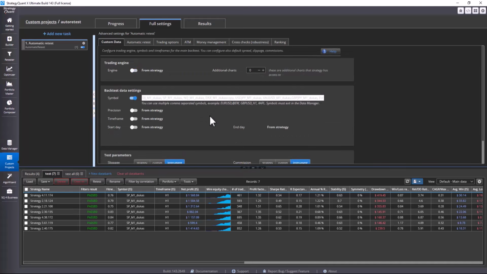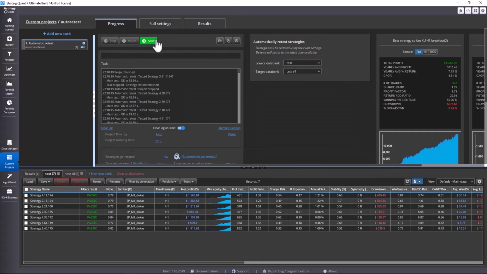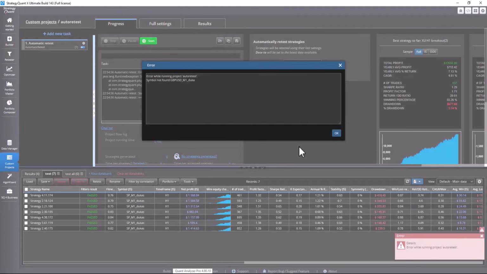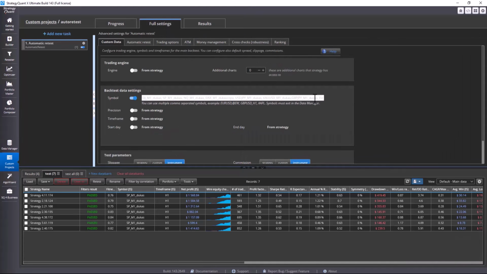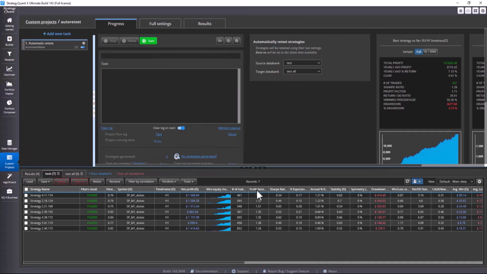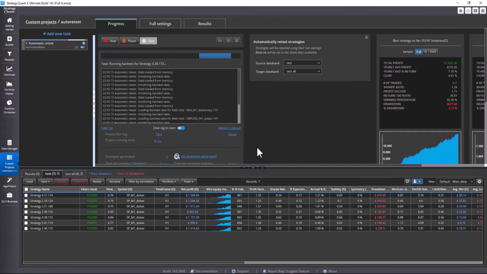Now we will try to test these 7 strategies on these markets, and we will see on how many they will be profitable. And now you can see I just have an error there. One S is missing, and you see that it is really key. It's necessary to have the symbol set exactly. So I click again OK, and it will take a moment until the backtest finishes.